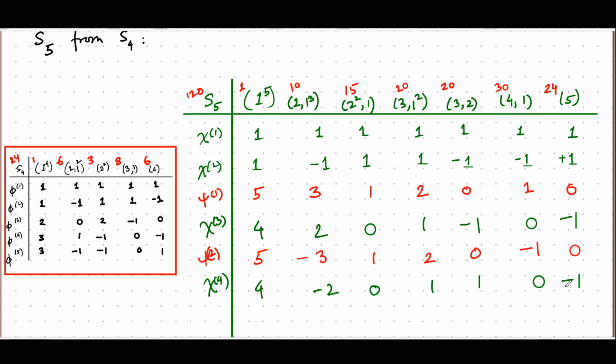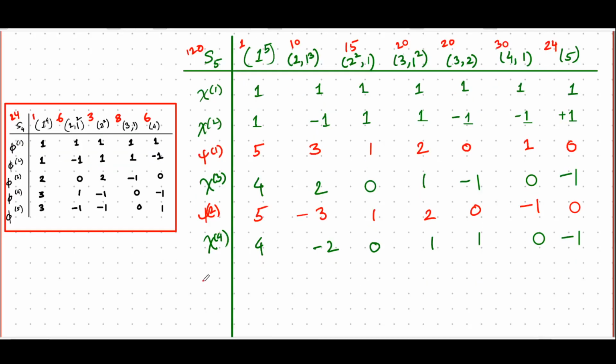At this stage, things seem to be going exactly the same way as for the previous example, only with a larger number of elements. But things will begin to change soon. Let us now figure out the next compound character in line, that is psi 3, for which of course I am going to use phi 3, the third row of my character table for S4. Once again, these two particular classes have no elements in S4, so they are going to contribute 0 anyway.